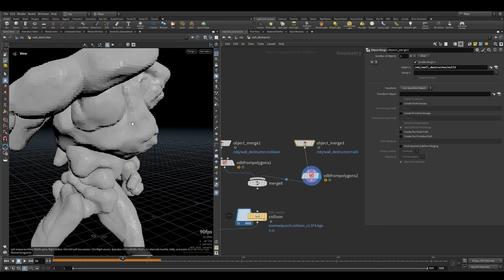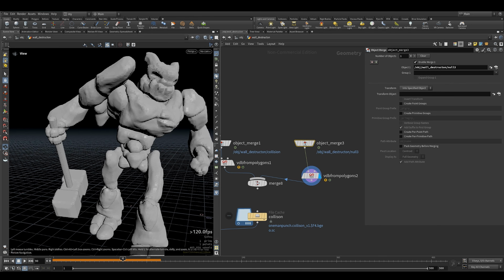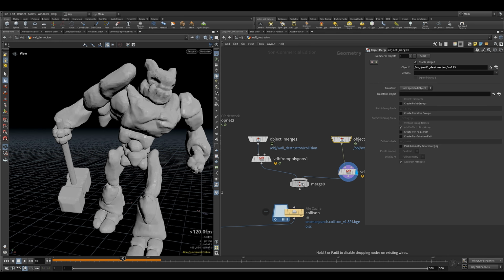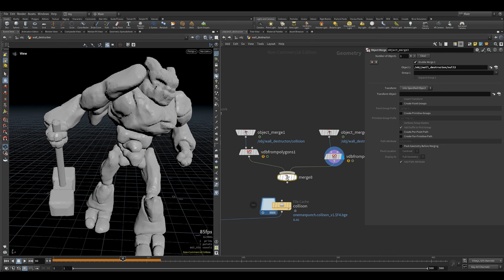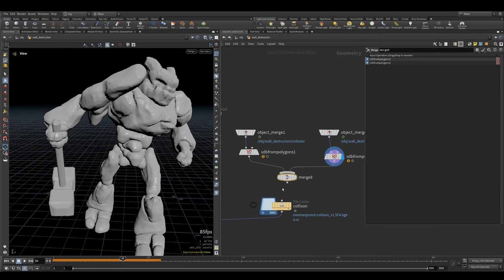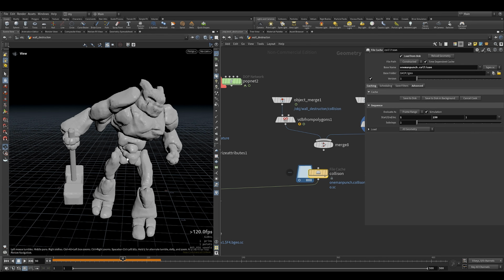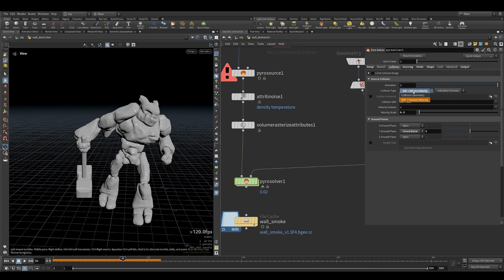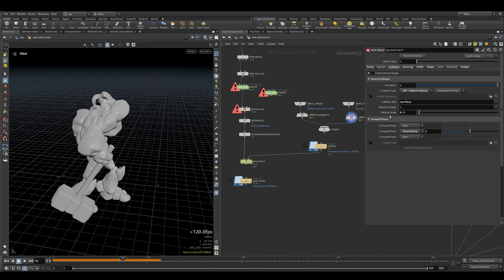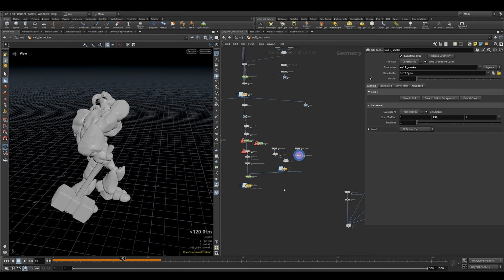So you can see this is volume. And now you will think that why we are doing this, because of the collisions. In order to get the collision proper, we have to do this VDB thing. And then I'm just merging this thing, and then I'm just file caching everything so that it can run fast. And in the pyro solver, that's why we are using this SDF volume velocity. Decrease the velocity scale to 0.3. By default, it will be at 1. So just make it 0.03, and that's it. File cache everything, and you're good to go.